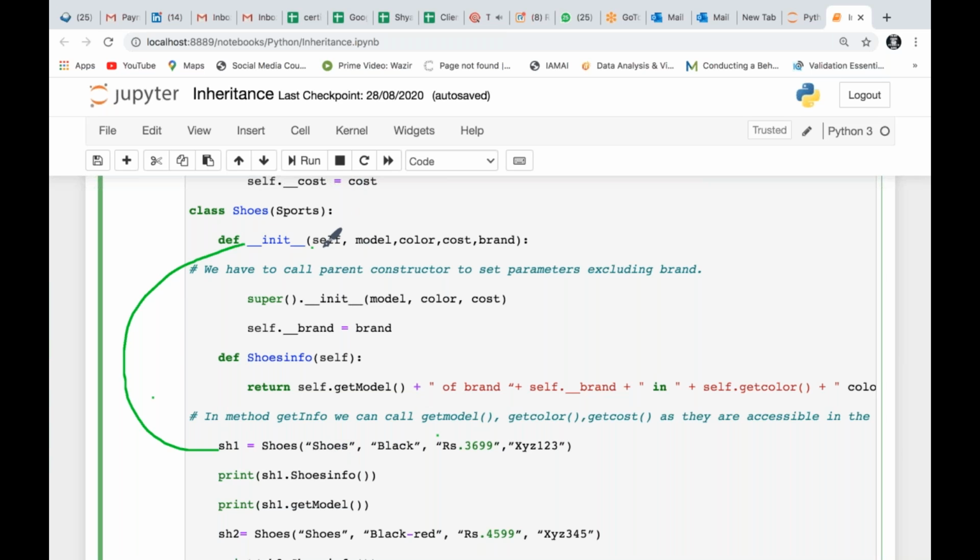I believe you understand what self is here, right? So model is what? Shoe. Color is what? Black. Cost is this, and the brand is X123.